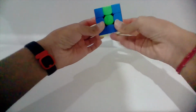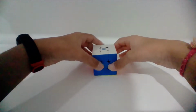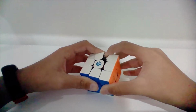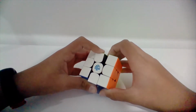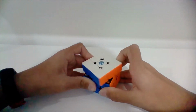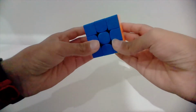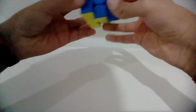And yeah, I use this one. So I'll tell you what that H perm was later. But I created 2 more H perms. So the first one I created is this one, with a U prime at the end.